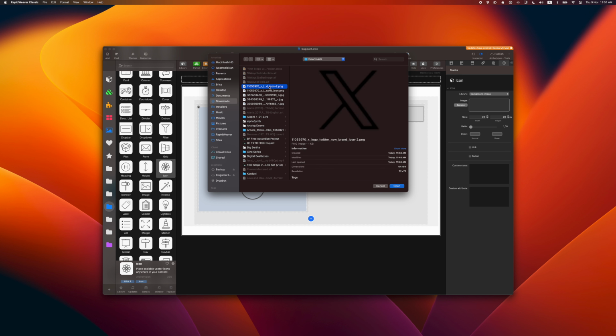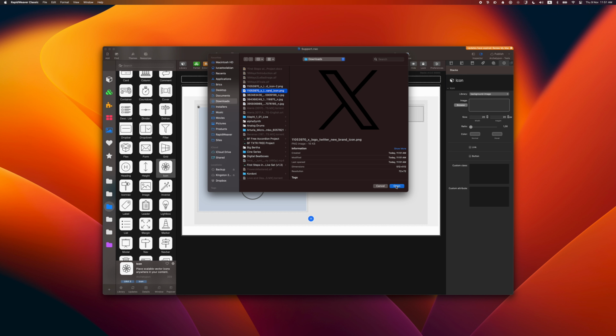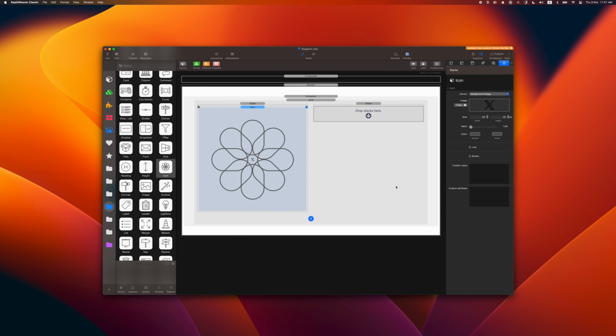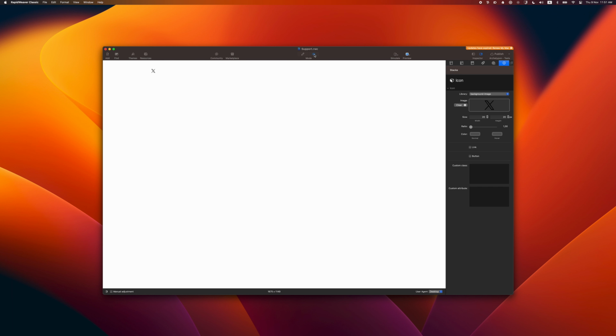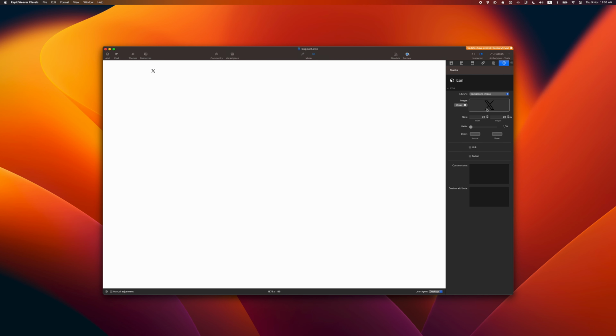It's somewhere here. No, this is a smaller one. No related. No. This one. This is the large one. And bam, that's our image. So the good thing is that it's treated like a background image, so we can increase the size, etc. And that's all for the background image feature of the icon stack.